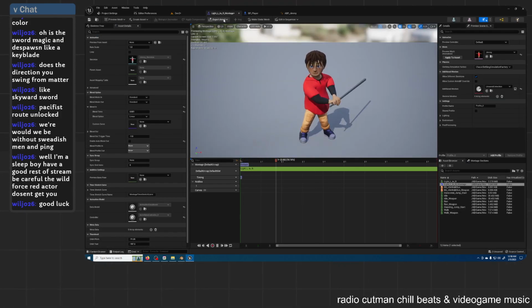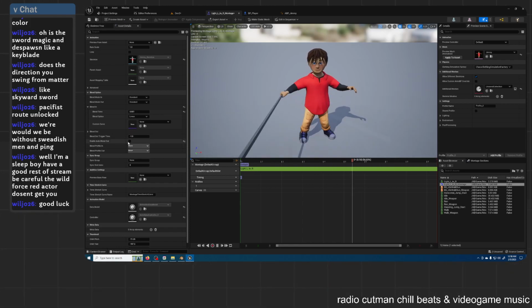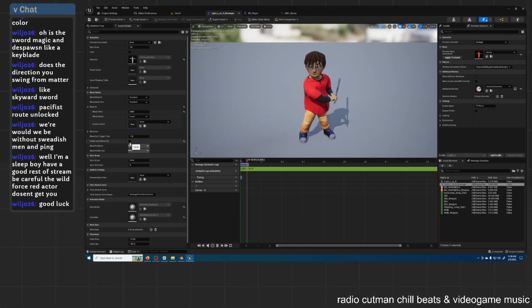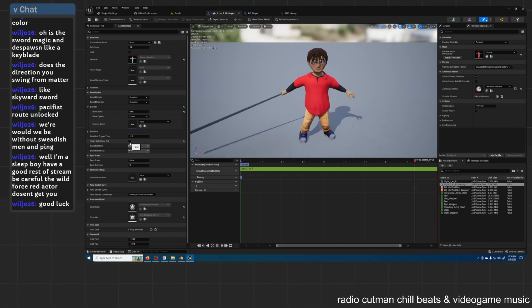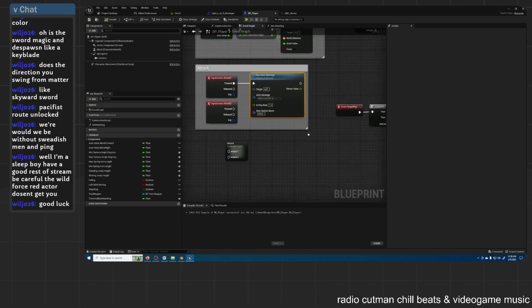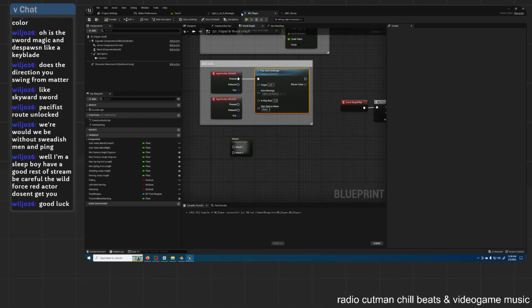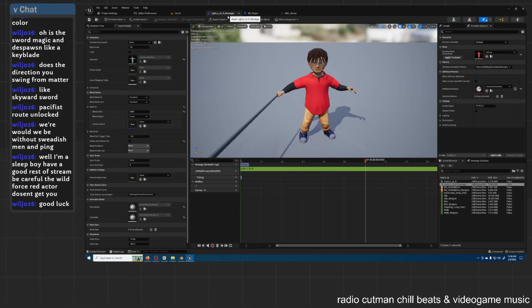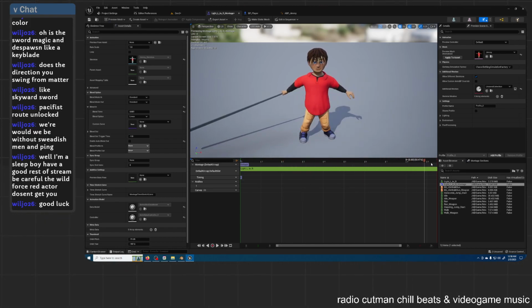And that was because we unchecked this box, enable auto blend out, which lets him play the full animation, but it doesn't return him to the original animation. So I wonder, how long is this animation? It's 0.32 seconds. That's what it's telling me.